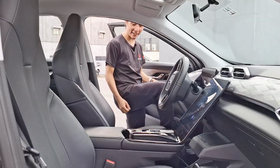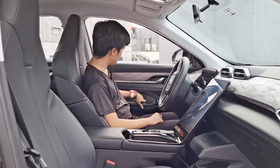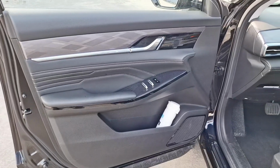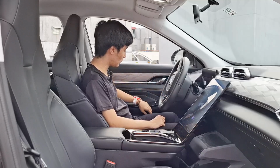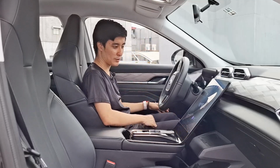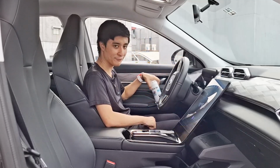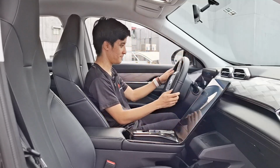Now, this is the interior of this Dongfeng Aeolus Mage. Here in the door card, there's a lot of squeegee material and soft touches all around, and white stitching here too. Cubby spaces and cup holders on either side. You can only fit a small one. Sadly, not my big ones. That's why I have this one with me today. And let's start this one up.